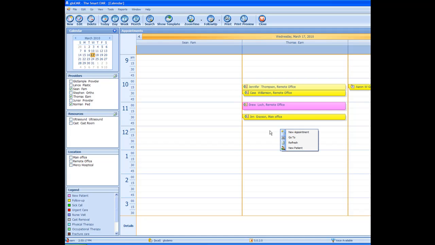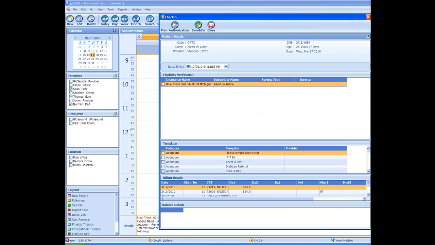Scheduling a patient is as simple as double clicking on a spot or actually right clicking and saying to make a new appointment. Once a patient has an appointment out there, I can actually right click on them and mark them as a no-show or a cancel, or I can check them in. Once I check them in, just like the physician had that summary screen, the front desk has a screen that helps them get their prior authorizations, launch out for eligibility verification.